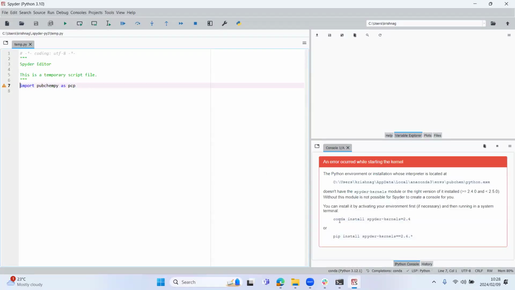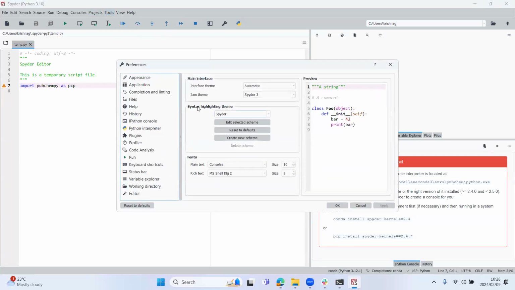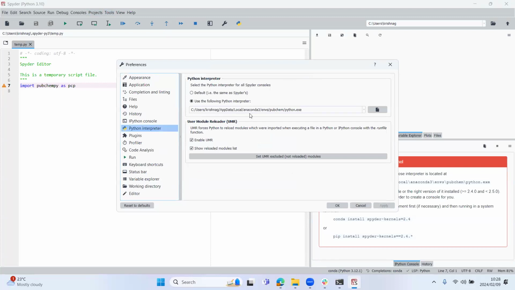Yes, this is one. So you see, it's just 2.4 without the stuff. Activating your environment and then running this. Okay, so fine. So here, remember, mine is already pointing to the right place. My Python interpreter is already pubchem python.exe, so that's correct.